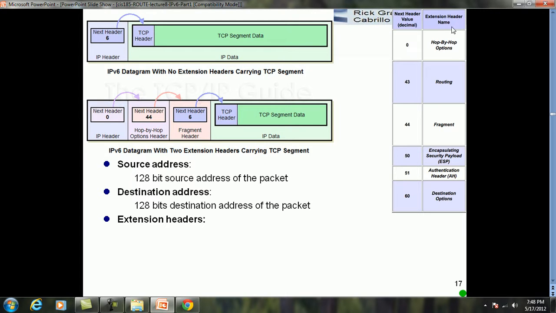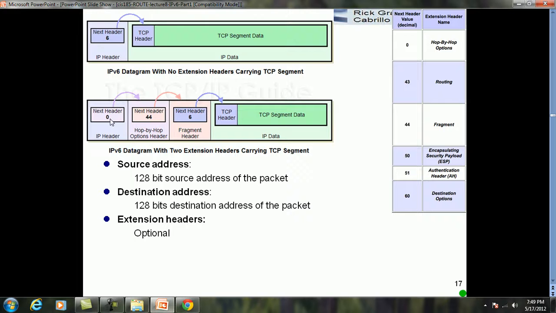See, these are the extension header names and their values, like hop by hop options, routing header, fragment header, if you are doing fragmentation, encapsulation header ESP, authentication header, destination options. So extension headers are optional, but if you add them, like see, next header is fragment header, then TCP, like this it keeps on adding headers. Okay, so see, next header is 0, 0 means what? Hop by hop option, this one. Here next header says 44, 44 is what? Your fragment. This is my fragment header. Fragment header says next header is 6, 6 is TCP, correct? This is a TCP header over here.